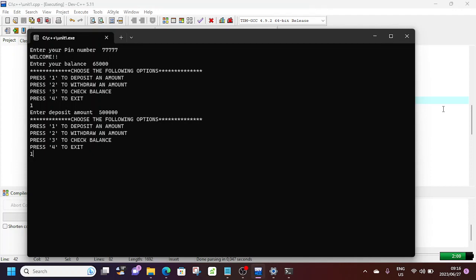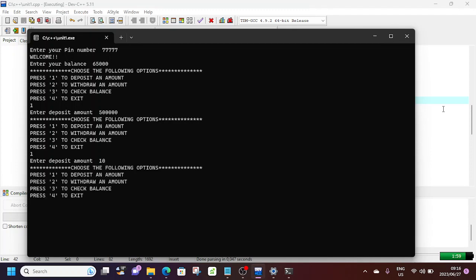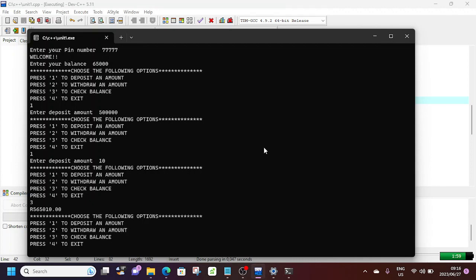So the next day I walk into the bank, I want to see if they actually have my amount. And so the bank tells me, listen, sir, in order for you to see your amount, you also need to withdraw 10 bucks. And so I say, okay, fine, I'm going to withdraw 10 bucks. And so now I want to see my balance. So my balance is 565,010 rand. But I get caught, and now they're taking me to jail, and so now I do not have my money. And now I'm trying to withdraw an amount.